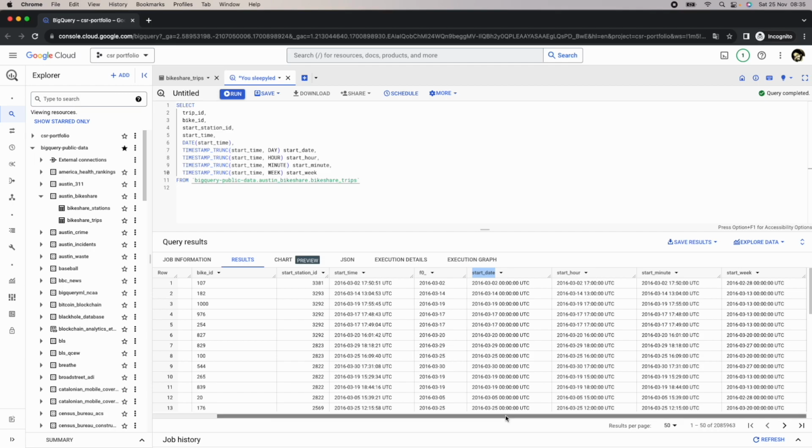Then when we converted using TIMESTAMP_TRUNC to a day, you see we have the date part all solid, but for the time part, it's all 0. When we converted it to hour, you see the hour is there, 13, 17, 17, 17. And when you convert it to minute level, you'll have the minute as well.